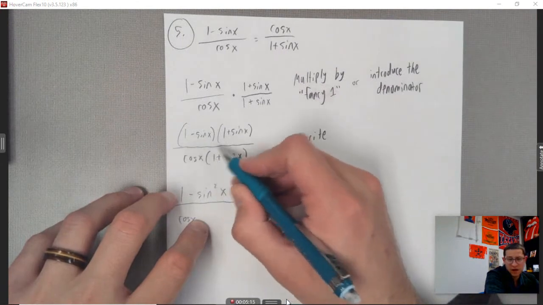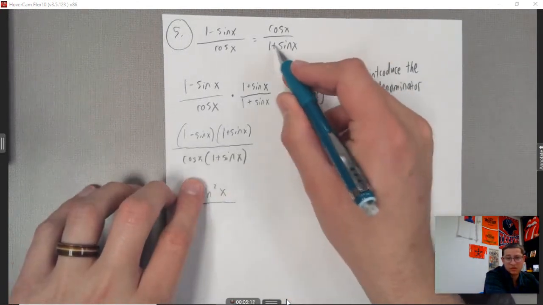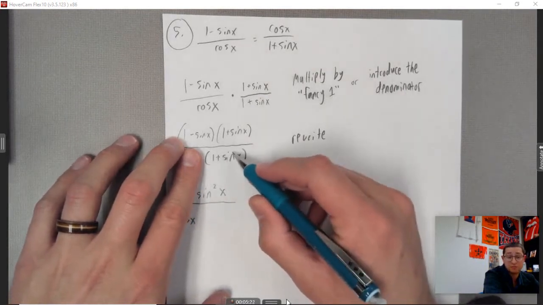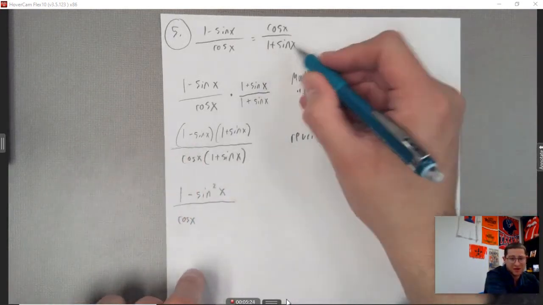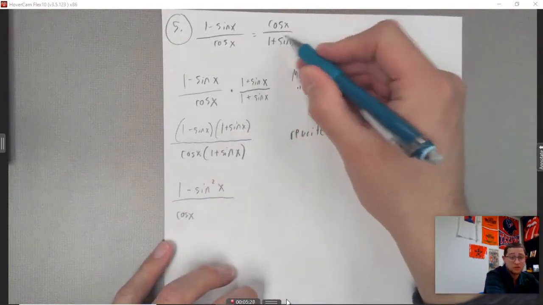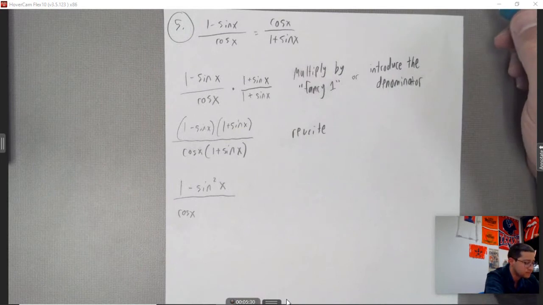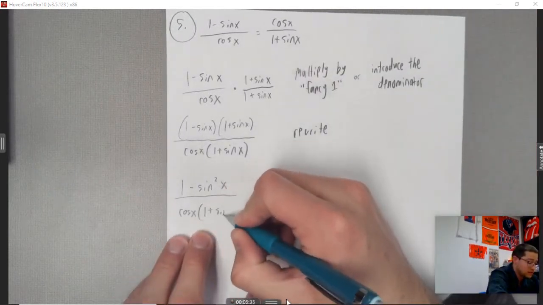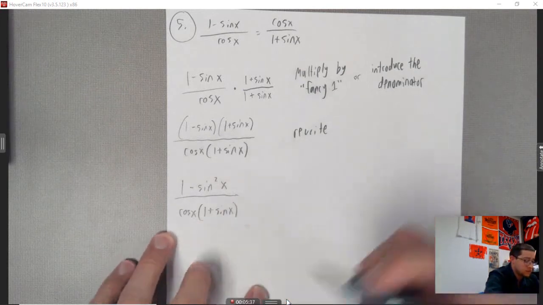If we were to multiply it out, we're going to end up with something that's not 1 plus sine of x. We want to try to maintain that 1 plus sine of x as best we can. Okay, so we don't want to get rid of it, right? If we distribute it, it's not going to look like 1 plus sine of x. We want it to look like 1 plus sine of x. Okay, so moving on forward here, we just got this 1 plus sine of x, right? So we're good so far.